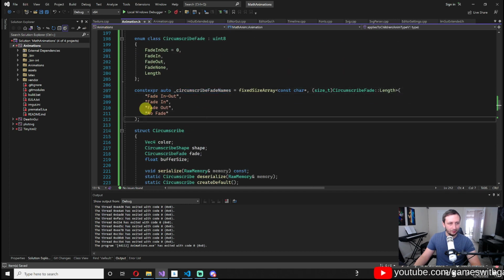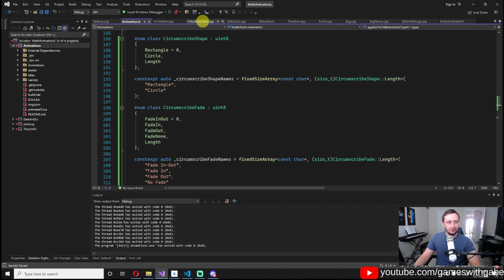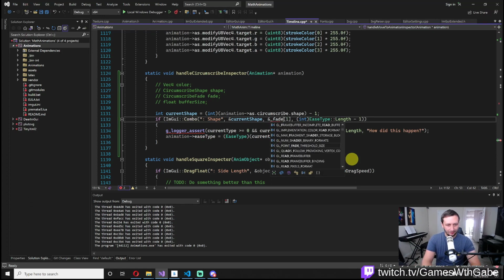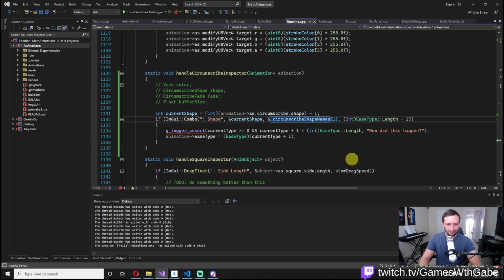Cool. Okay, so we've got both of those. And now if we go back, yes, and that looks right, to our timeline, which is here, we should be able to give it our circumscribe shape names. And we want to give it just the first element there. And then we want to give it our length, and that should be good.